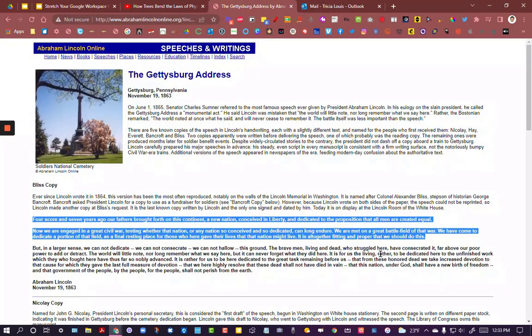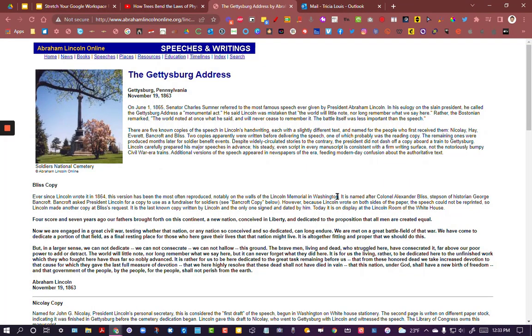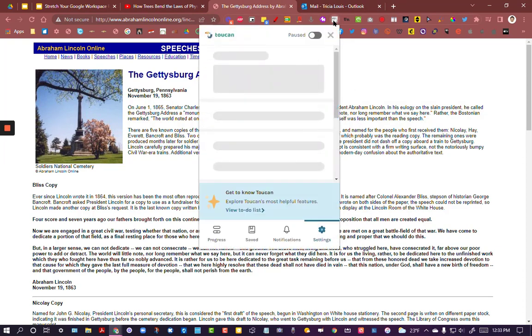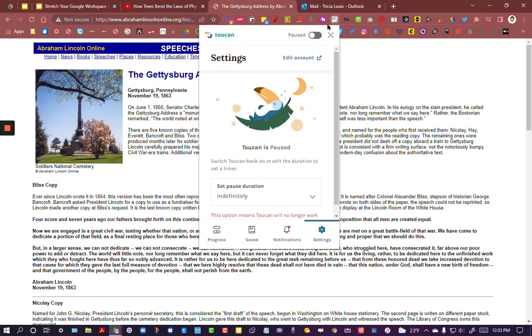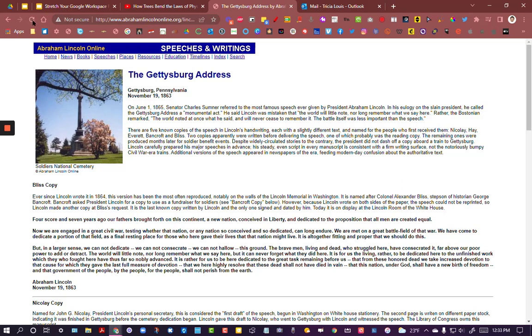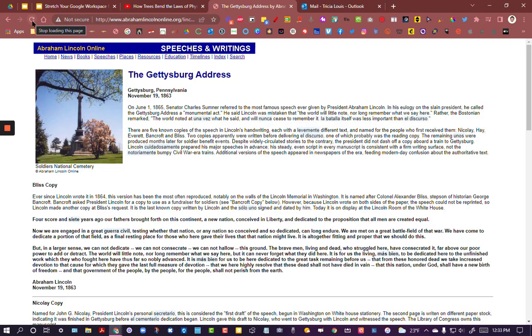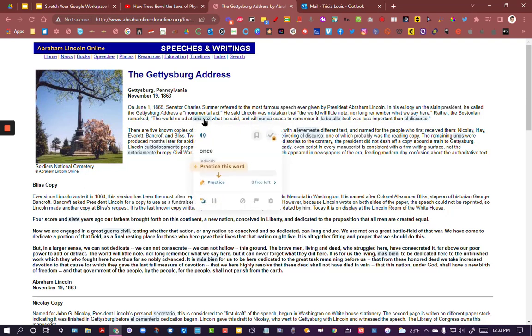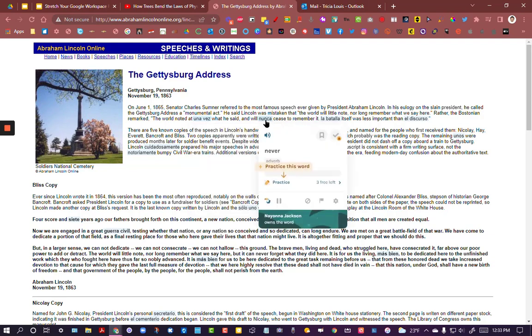We're going to go ahead and grab back to our Gettysburg Address because I'm going to show you this next extension called Toucan. Now, Toucan is a way for you to learn another language, but it embeds it in regular content. So I'm going to go ahead and toggle that on. And it does take a little while to maybe turn on, so I'm going to kind of refresh the page. And all of a sudden, now that you've seen that happen, look what happened to some of these areas. It took the regular text and it actually changed what the text is, and you can learn your language.